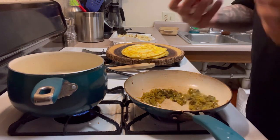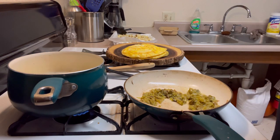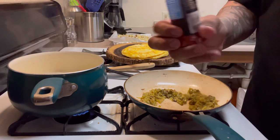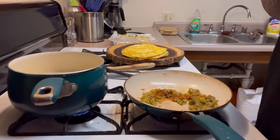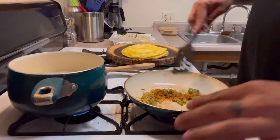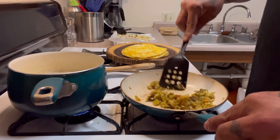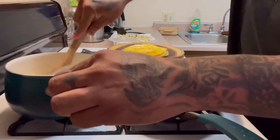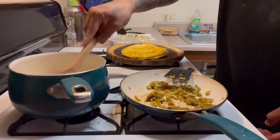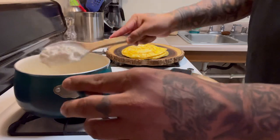I'm gonna season that one with a bit of garlic salt. Just a dash. And some paprika. Just a little bit. Got the gravy on the side, as you can see. That one's done now. Thickened up, it did its magic on that side. I had it on low heat.